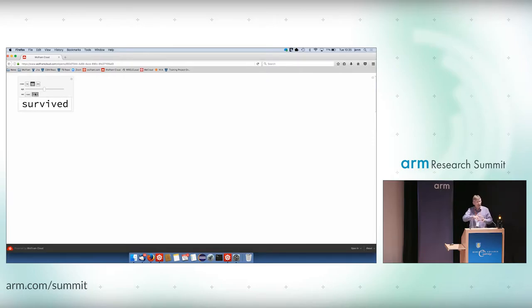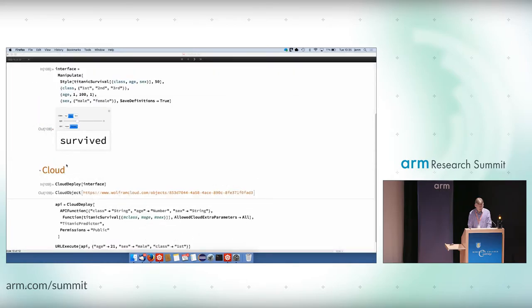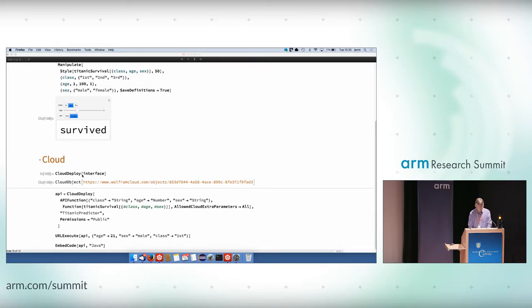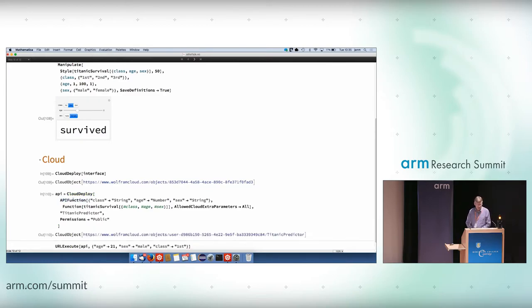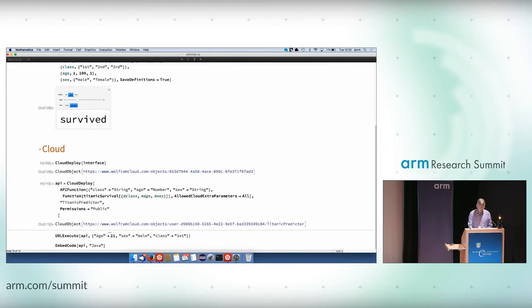So it's not just about automating the machine learning. We want to automate all of the workflow processes. That's things like data imports, data preparation. We have a whole language for image processing and audio processing and the like, right through the machine learning step to automating the deployment and even setting it up as things like a web service, which I do have time to show. Here I'm taking the same thing, serializing it, but this time I'm saying I want an API function with some parameters. And there we've got something I can call remotely.